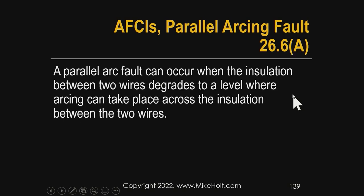Let's talk about AFCIs and what their intended purpose is. AFCIs are intended to protect during an arcing event — specifically two types of arcing events. That's why they're called combination AFCIs. The first type is a parallel fault: visualize two wires on a cord where somehow the two wires got pressed together, diminishing the insulation between them.